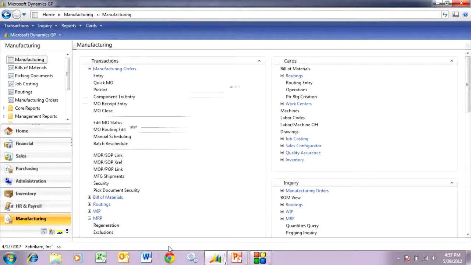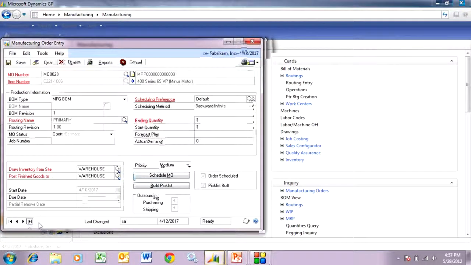So I've got my manufacturing orders all set up. I've purchased all the items I need to make these. So let's go back and make that first subassembly. I'm going to go to the manufacturing area page, go to manufacturing orders, and let's take a look at that order for the subassembly.